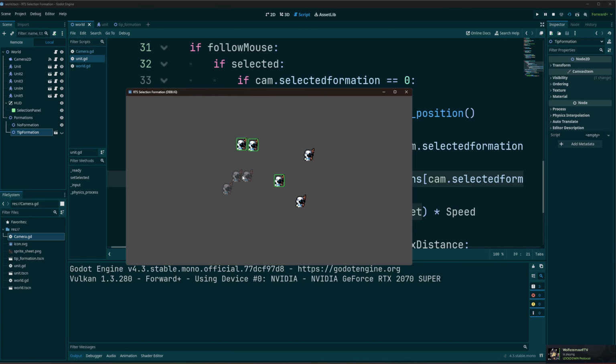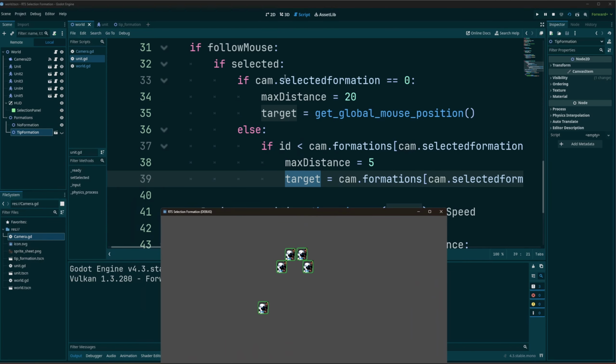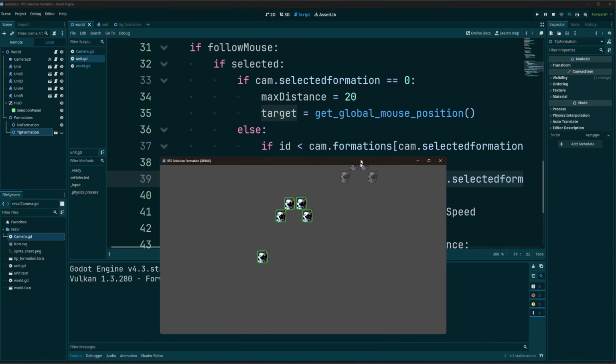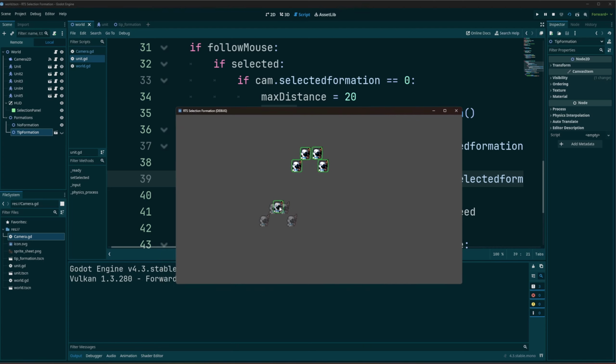Same thing, we go to 3, and we do the same, right? We get child 0, child 1, child 2, which of course are all markers, and each unit will set their target to those positions, and so on to 4. And once we reach 5, remember, one of those is not going to move, because we have if ID is less than the count that we have.